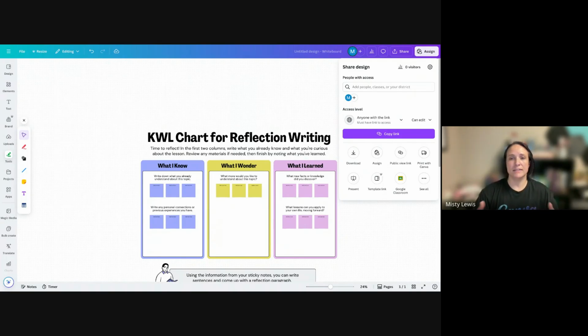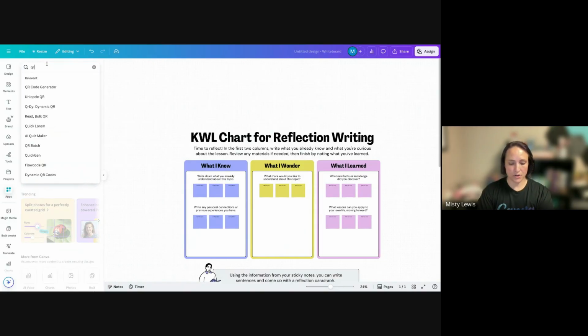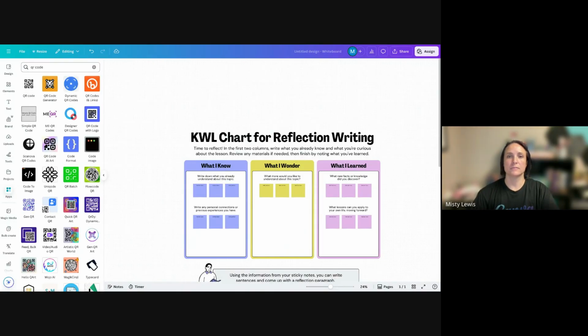Or if I didn't have a way to send you that link quickly, I could also go over to my apps on the left-hand side and search for QR code. The first app that pops up is the Canva app for creating QR codes.